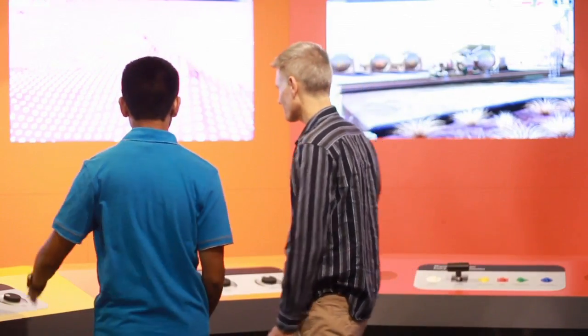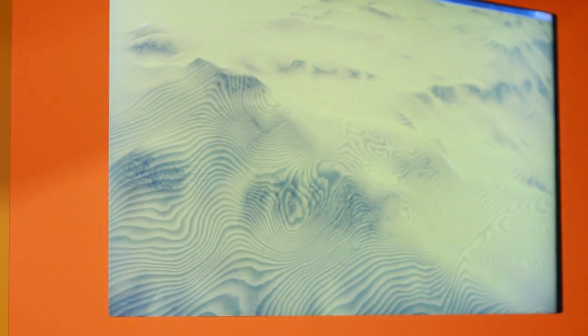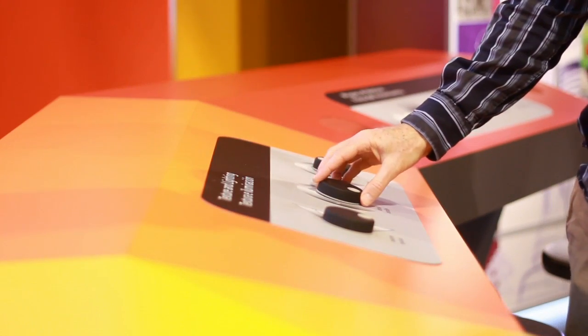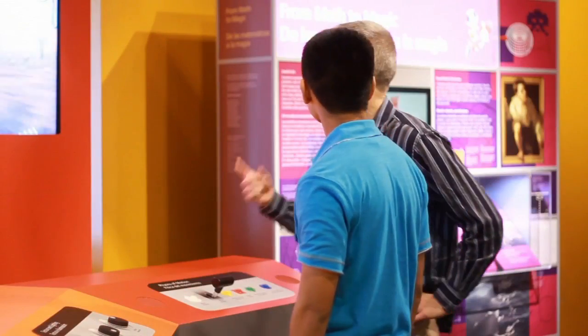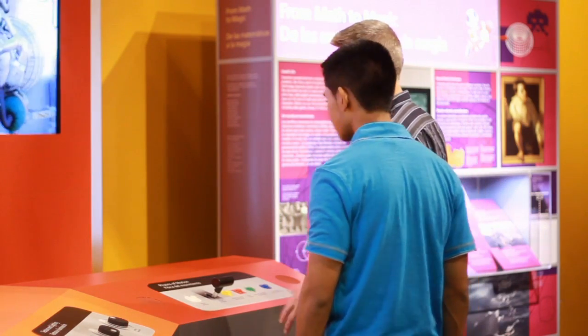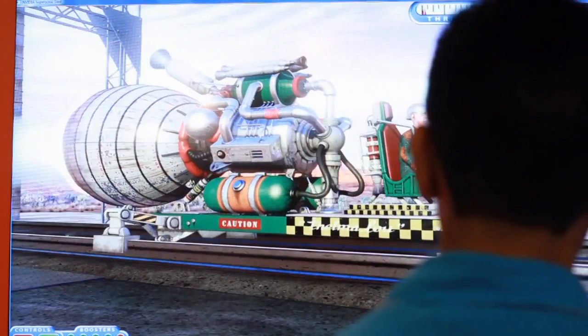Let's check it out. So what they're doing here is showing how digital simulations are created. And all of these virtual models that you see in games or in movies are often created by polygons, which are just simple shapes that when they come together can create almost any form, a building, a mountain range, or even a human character. If you want more detail or something to be more organic looking, then you just add more polygons. Also, if you want something to be more photorealistic, you'll add a texture. And it can look like a desert scene, or it could even be something fantastical like a polka dot mountain range.